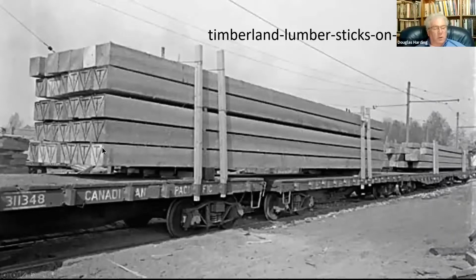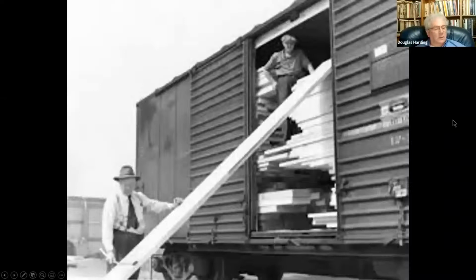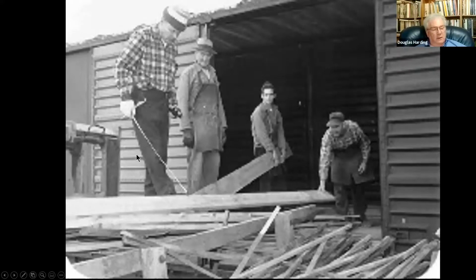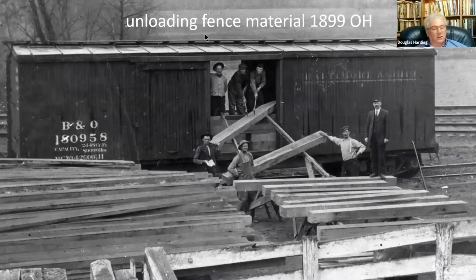Here we're moving some longer timber. I like this, sticks on rail. They're over two flat cars because one flat car was not long enough to handle what they're shipping. Again, here we got this fellow using a stick to measure the boards to see if they're what have been ordered, or so they know what pile to go into. Here he's also got his measuring stick, and these guys are starting to, not sure if they're loading or unloading, but it's a mess. This says they're unloading fence material, but I don't know who builds fence with stuff like this.